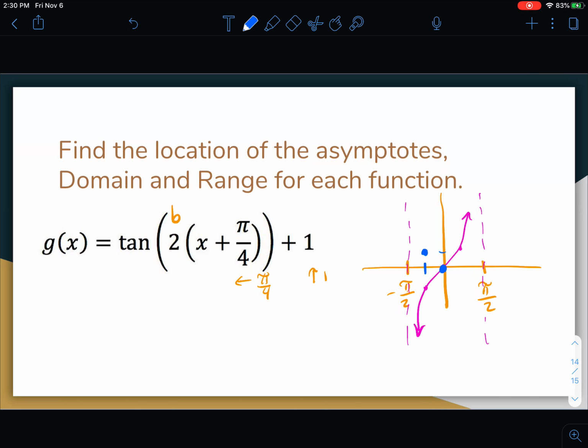Okay, now we definitely need to find out what the period is going to be. So let's find that out. Period times b equals pi. The period times 2, the b value, is equal to pi. And so the period is pi over 2. Okay, pi over 2. Here is my anchor point. If the whole period is just a half pi, that means I need to go to the left and right 1/4 of a pi. And look at this, actually it is going to be the same vertical asymptote, but this is going to be the vertical asymptote here.